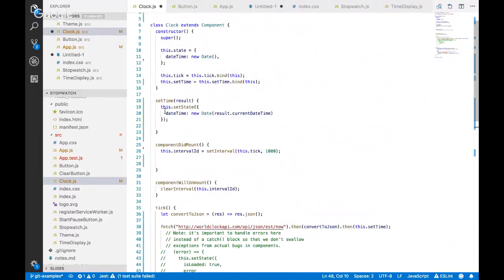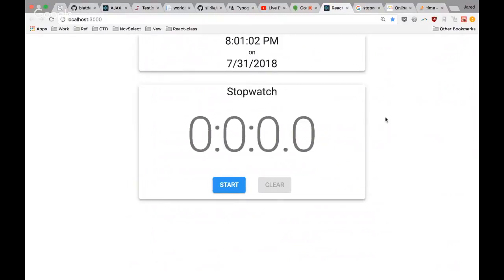And set time should be correct. So let's see what happens here. Cross my fingers. It's set you back to 0, right? Because this API doesn't have seconds. Oh, it doesn't? So what you're saying is I'll only see a minute tick by every time?